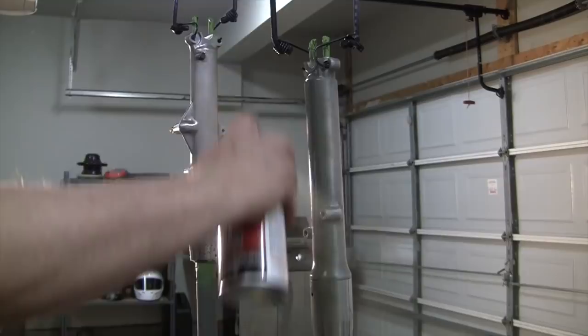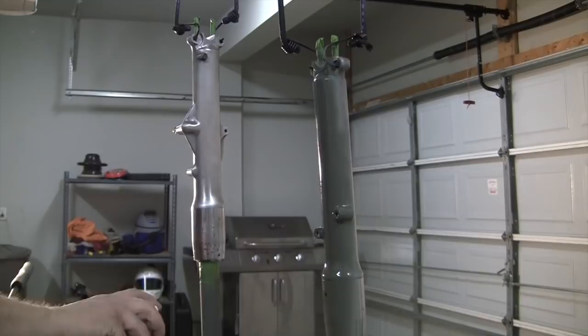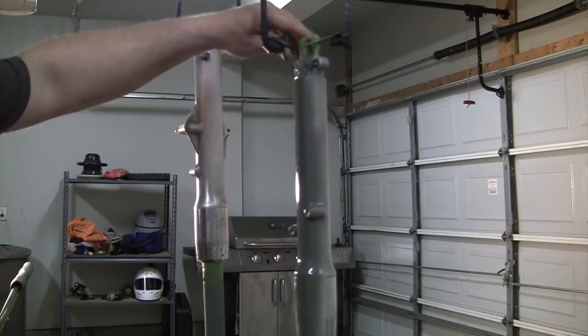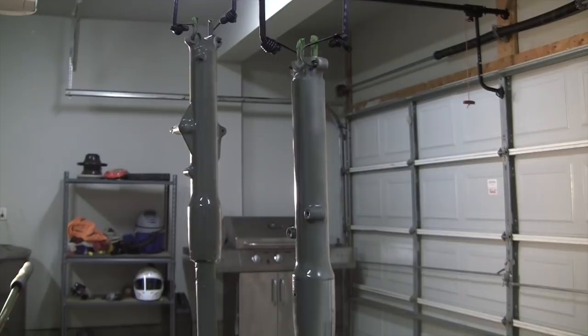I'm going to do the lower sanctions here now. I'm just doing the whole thing in the etching primer because there's some chrome right there. The bottoms I could probably get by with just regular primer, but rather than use two different kinds of primer. The tubes — I can hold them, they're already dry. It's been literally about two minutes since I hung these up. Again, just about ten inches — we're just going to do one decent coat of this primer. That's all we need; we don't need two coats or anything like that.